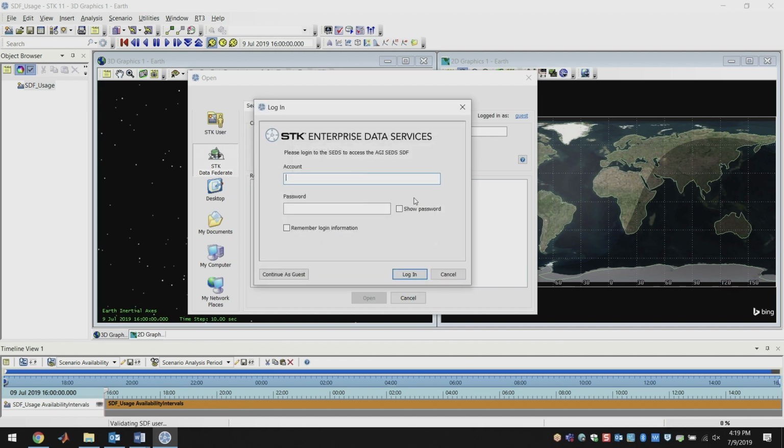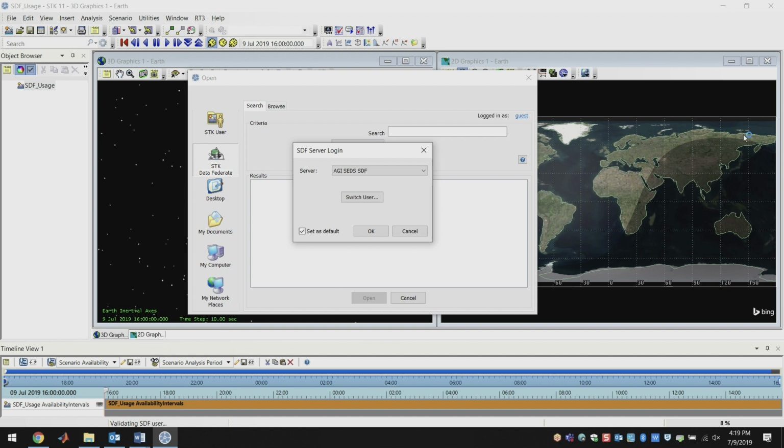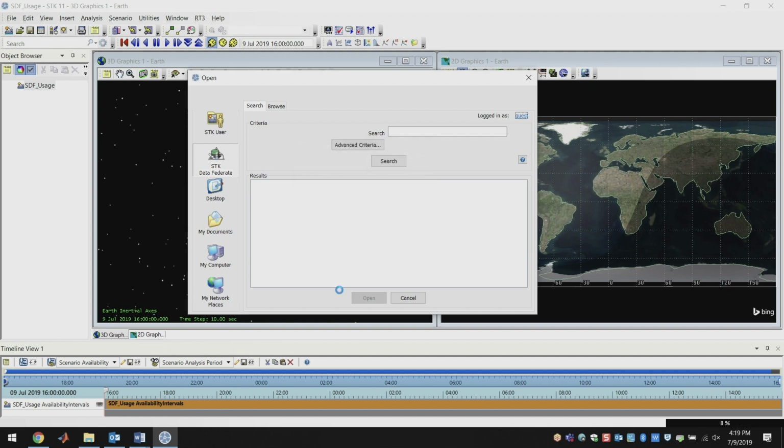You also can change the server, so instead of it being connected to our server, you could then just put in the regular server. So here's where I would enter in my basic username and password. So msyed@stk.com would be my username here, and then my password, which I will not tell you. And now hopefully here we see it logging in if I entered in my credentials correctly, and we should see it change in the top right. And there you go. So now it says I'm logged in as msyed at stk.com.